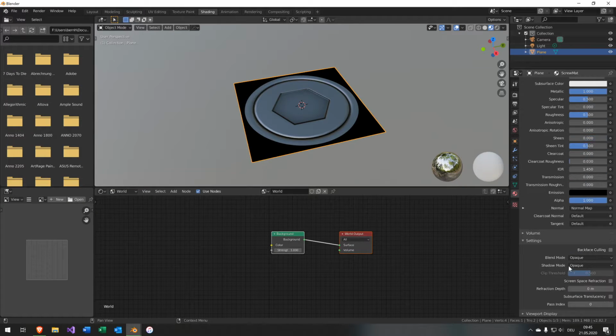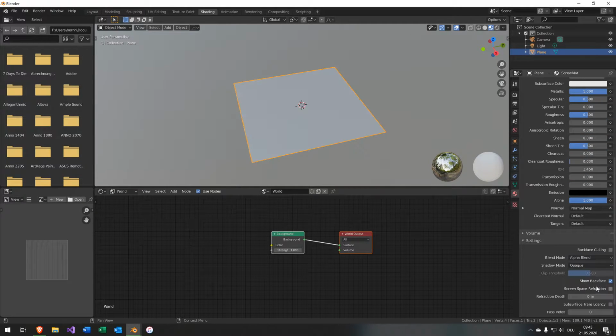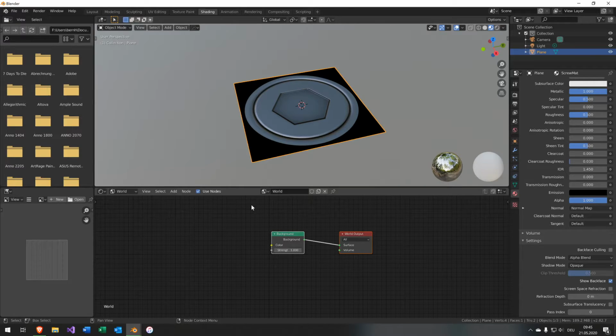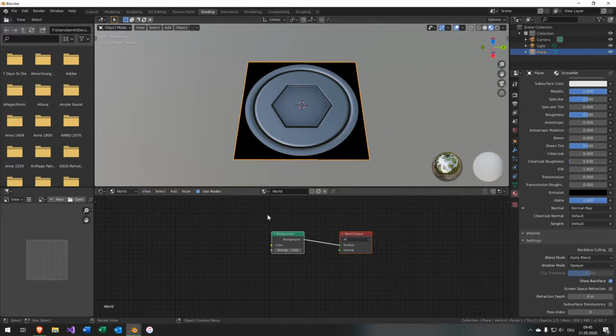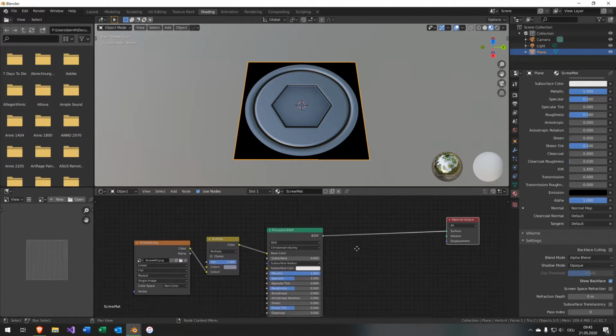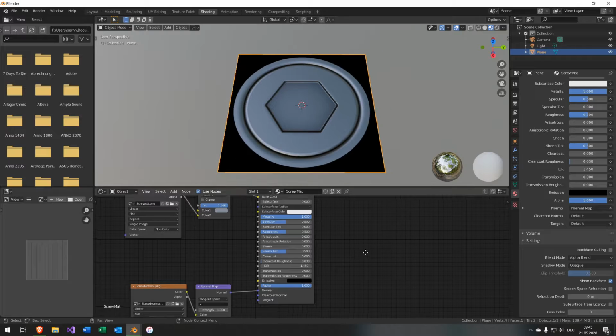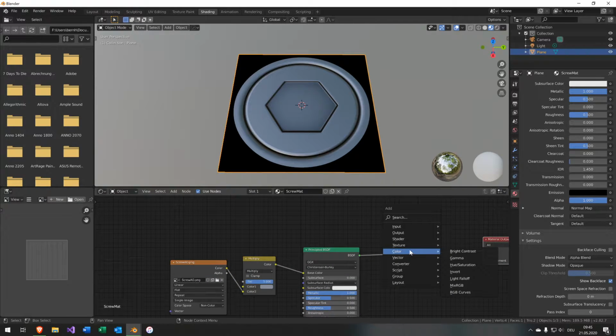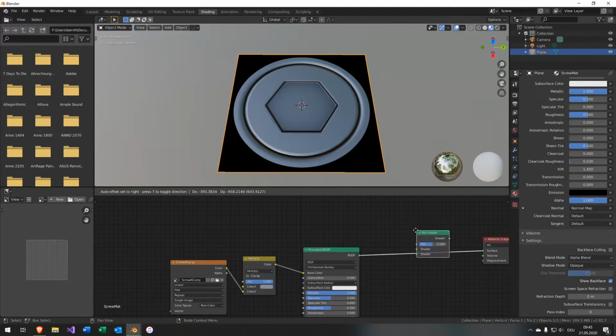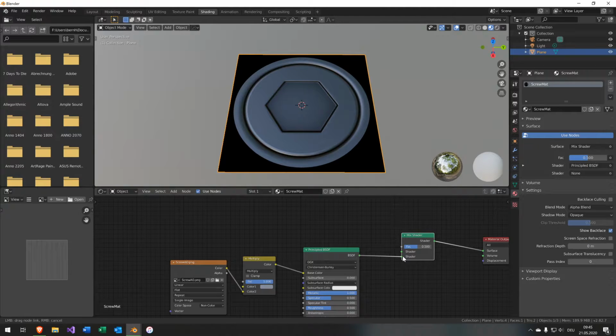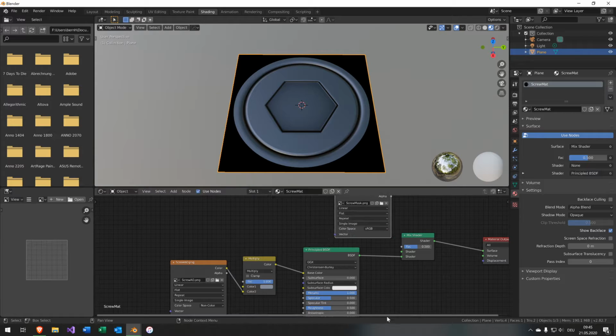So now it's time for inserting the masks, but I'll change the mode to alpha blend. Now we can add our mask again in order to get our transparency. So I'm changing back to the object material. I'm going to add a mix shader here and put it into the second input. Now I'm dragging in my mask file.